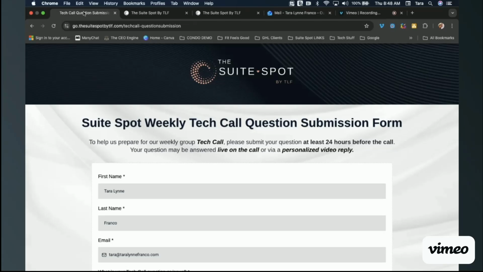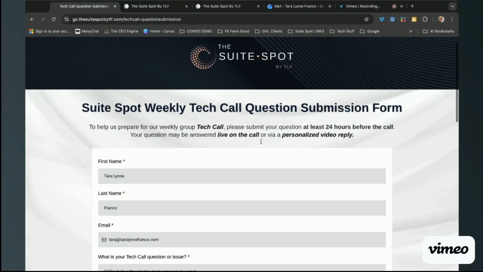Every week, my clients can join a live tech call with me and ask a question there, but they can also submit a support request through this form, or do both. When they have a question, they fill out the form, and they can attach a screenshot, etc. The good part is that everything gets collected and saved directly into their contact card: the question, the notes, the video, the support history, all those things. And then I get notified. So I'm just going to show you how that works.